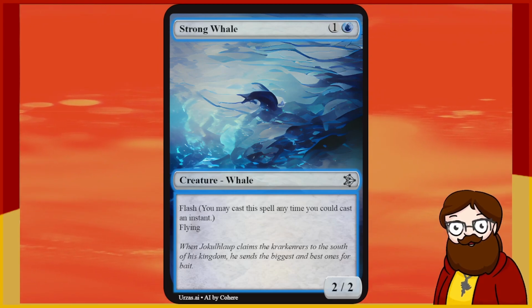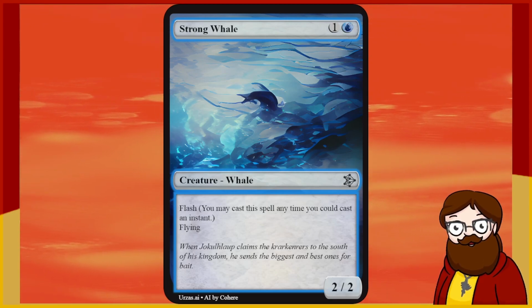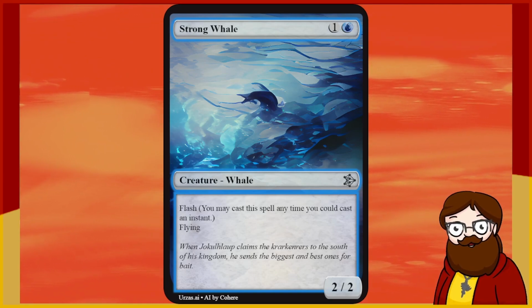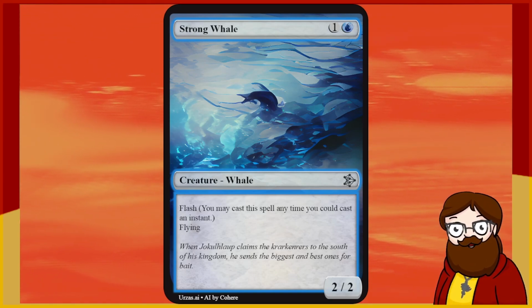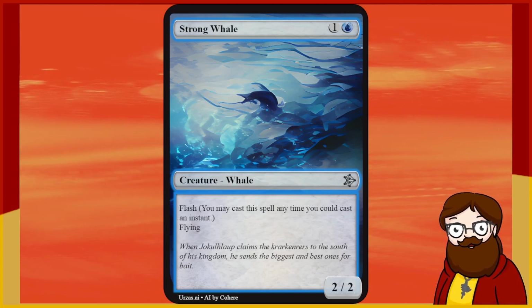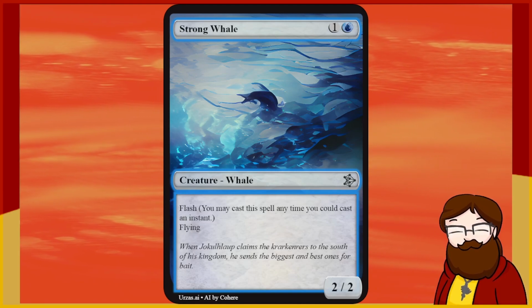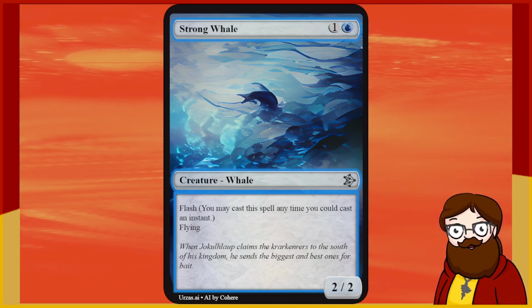And I believe we forgot to read the flavor text, so let's read it right now and end the video with that. When Jacquelhop claims the Krakeners to the south of his kingdom, he sends the biggest and best ones for bait. I don't know what any of that meant.